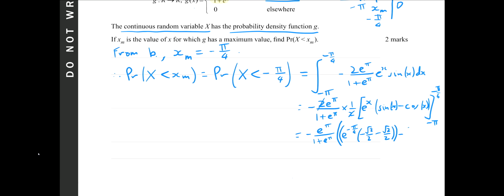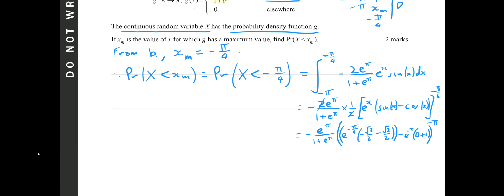Now let's plug in negative π. So in this case, we're going to have e to the negative π. This is quite a large working out, so we have to be careful with how we go about things. Sine of negative π, that is 0. So that's 0 there. Minus cos of negative π. Now, cos of negative π is the same as cos of π, which is negative 1, but we have a minus in front of it, so that's minus negative 1, which is going to be positive 1. So closing that bracket there, and then we'll close the big bracket, which is multiplying by the coefficient at the front.